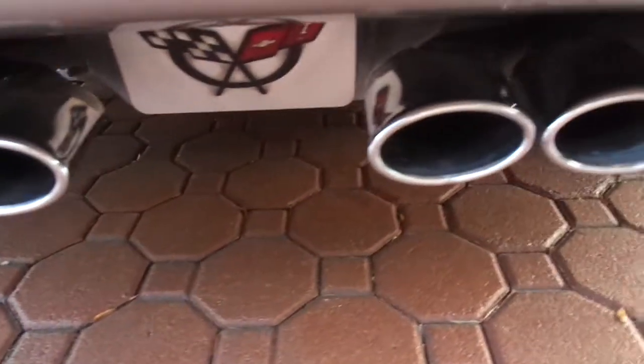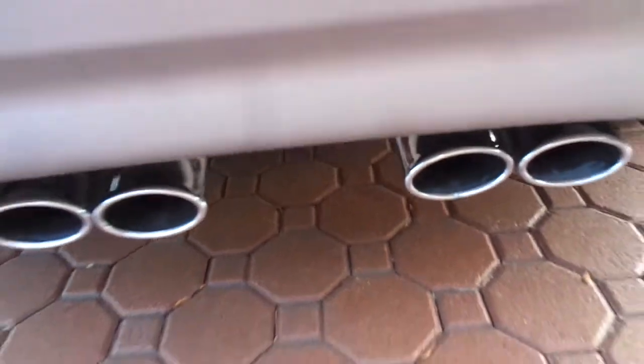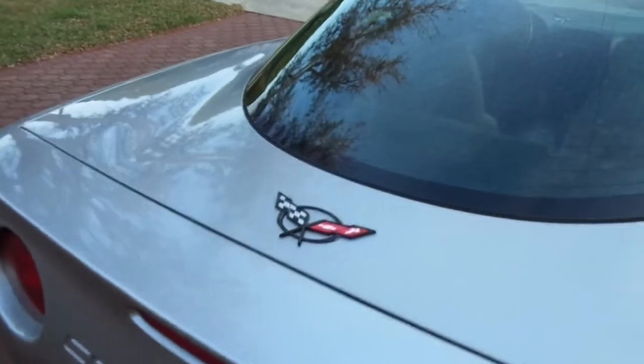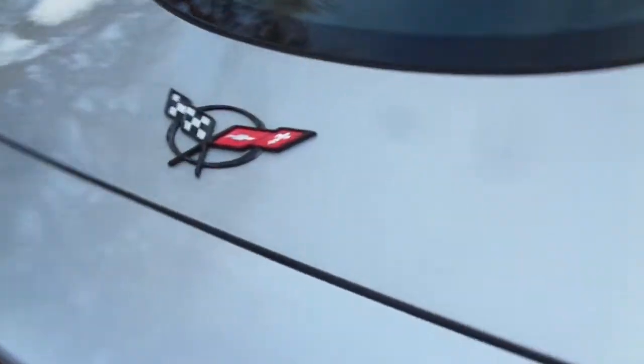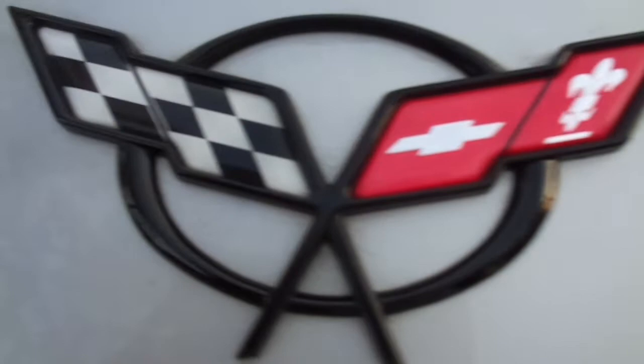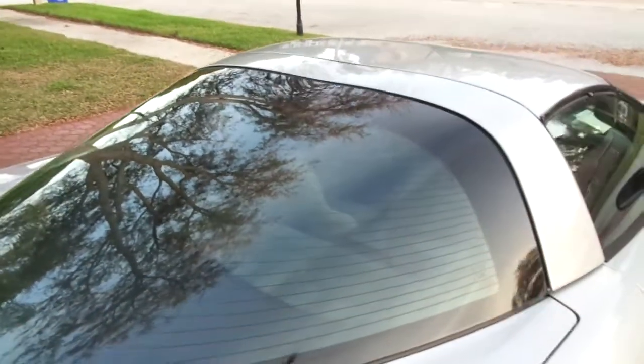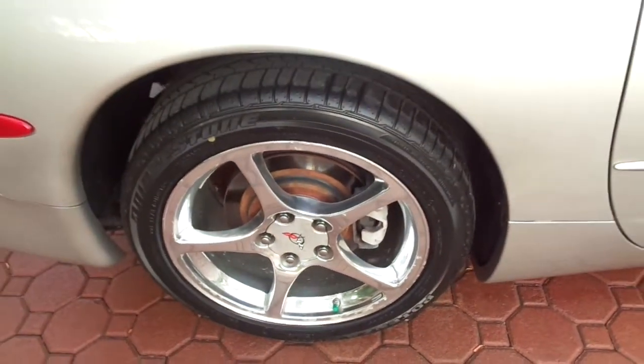Again, this lady was 65 years old that traded this in. She's had it since it was brand new. It's been babied and maintained and well kept, as nice as you'll ever get any of them. I mean, look at those Corvette emblems. They still look fantastic. I have almost this exact same car. I have it with the fire brick red interior and a manual. I do not have the polished wheels. I do not have the heads-up display. And mine is not near this immaculate.